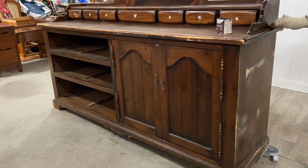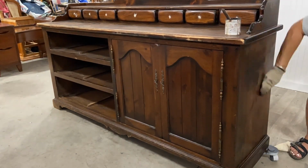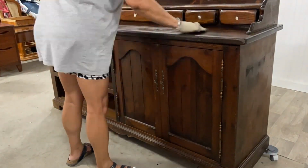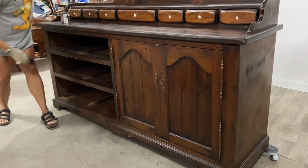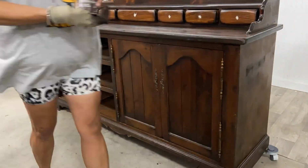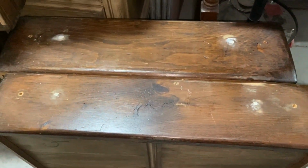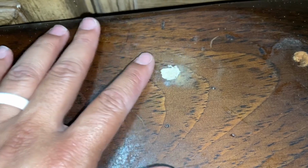Initially, I said, you know what, I'm just going to do a milk paint type finish, and so I decided to put stain on all of the parts that I had previously sanded or scuff sanded. That was a decision that I made, and then later on I ended up kind of regretting it because, of course, I'm going to go ahead and spoil it now. I didn't go with that design. In fact, I didn't go with any design for a long time.